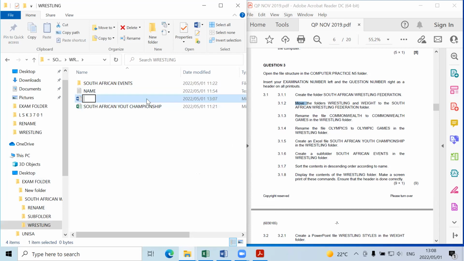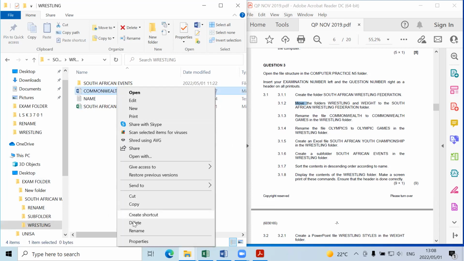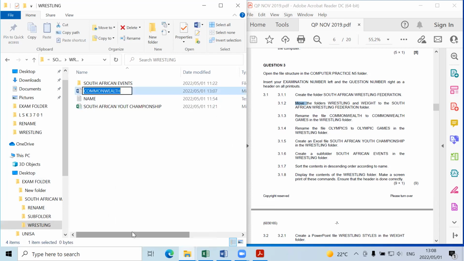So let's say there was the Commonwealth, and I have to now rename it to Commonwealth Games. I'm going to right click, say rename, and rename it as Commonwealth Games. The same is going to go for renaming the folder, so I'm not going to waste time on that. It uses the same options that you're going to use.